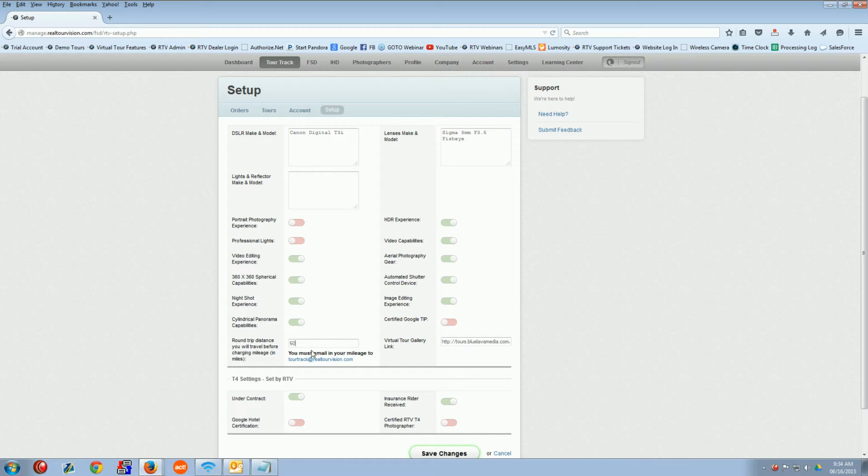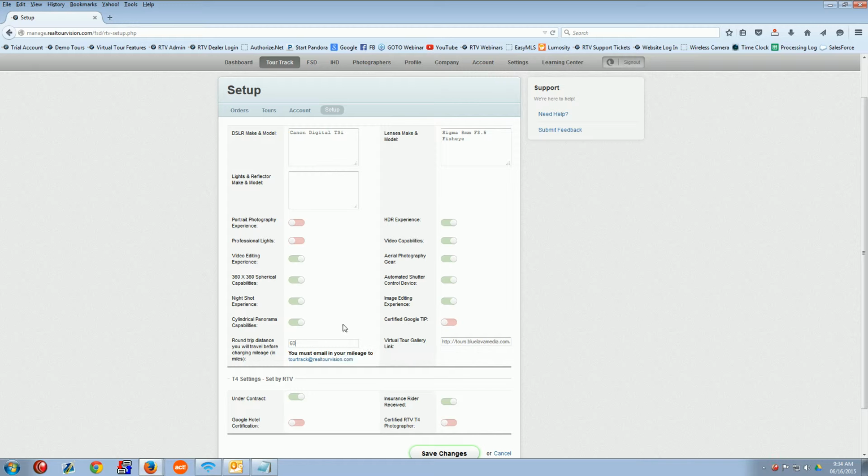You're going to want to email in and tell us how far you're willing to drive. This is really important for sending jobs your way. So this is a round trip distance. The best way to put this is, I would ask it this way: how far are you willing to drive if you know that we have a job for you that pays out $150 round trip, before you start charging mileage? So let me say that one more time.